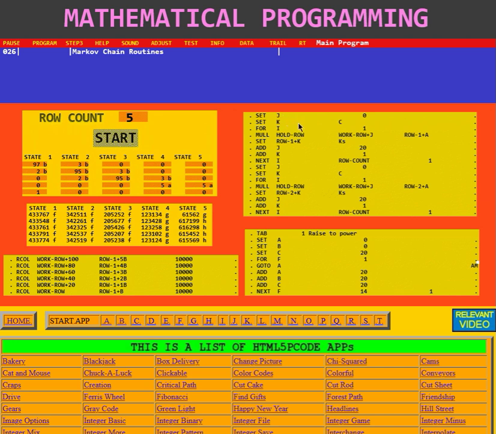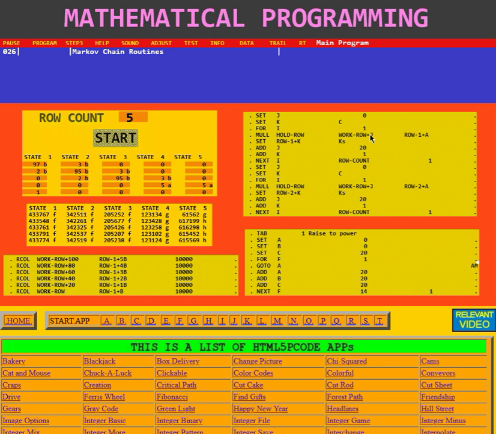Starts out here with J equal to 0, K equal to C, and then it says for I of 1, down here next I, the row count. So it's going to go around here the row count times, which for us over here we know is 5. Each time it goes around, it's going to take the work row at offset J, which is always started at 0, and then it's increased by 20. Well, we know from over here, that's how far apart they are, 0, then 20.